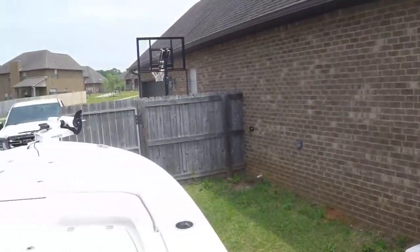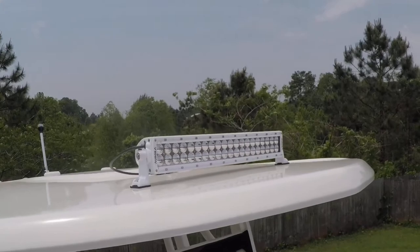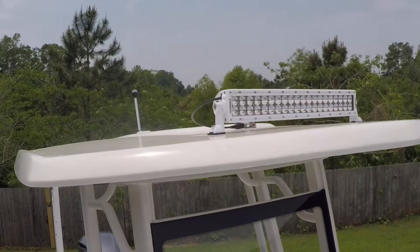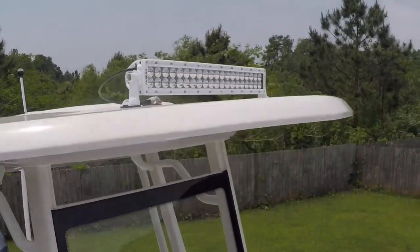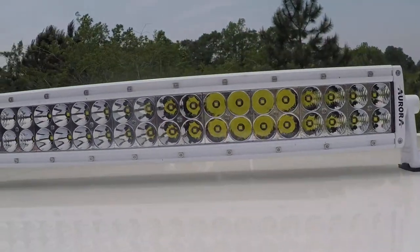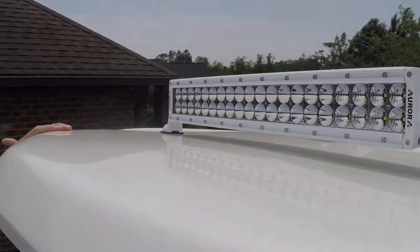All right, let's come up to the front of the boat, and you can see that I've mounted my light bar pretty much right in the center. That's probably one of the hardest things to do when you're mounting your light bar, is finding the appropriate location on the T-top, because there's really no hard points to measure from to make sure you get in the center of the T-top. So what I did was I just placed it up there while standing on the front cushion, just like I'm doing right here, and I leveled it with my hands to the best of my ability.